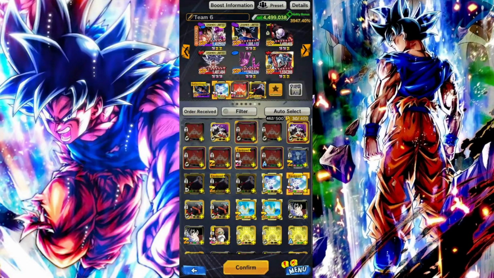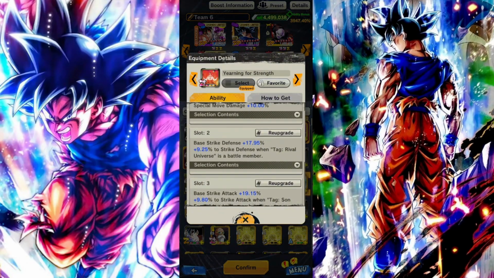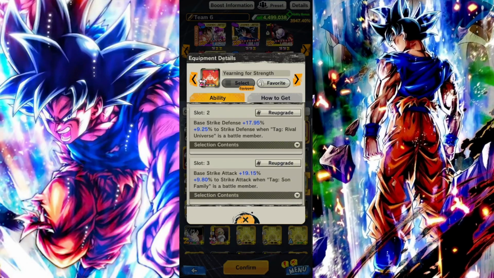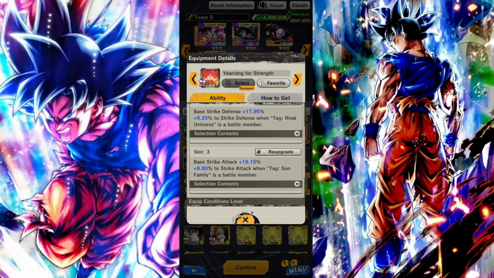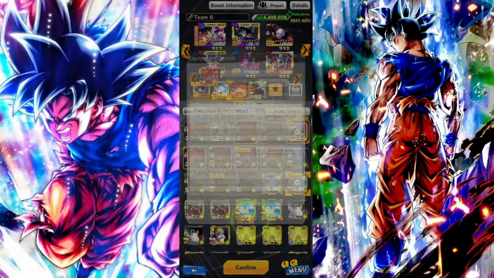then strike attack. This one, special move damage, base strike defense, and then 9.25% strike defense per rival universe. So he'll get that times 3 because it's 3 rival universe battle members. And then the third slot, base strike attack, 19%, and then 9.8% to strike attack when Sun Family is a battle member. So he'll get that times 2 because of the tag unit and himself.